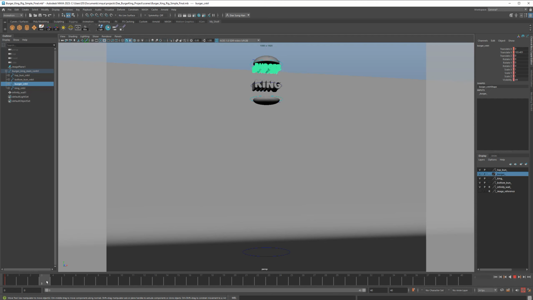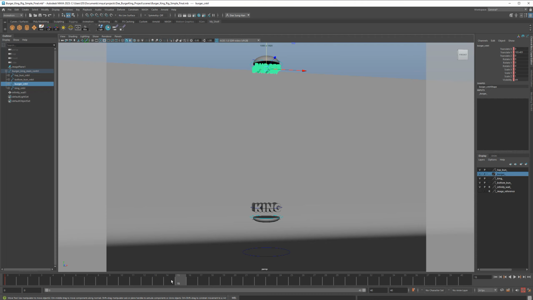So I'm gonna scrub through to frame 15. I chose 15 because it is 2 frames longer than the burger text. So I'm using the strategy of lagging behind another object, which would be the burger text. So burger text comes on frame 13.